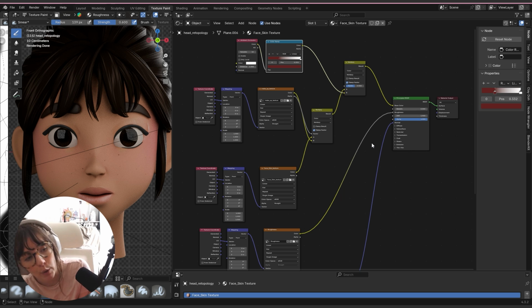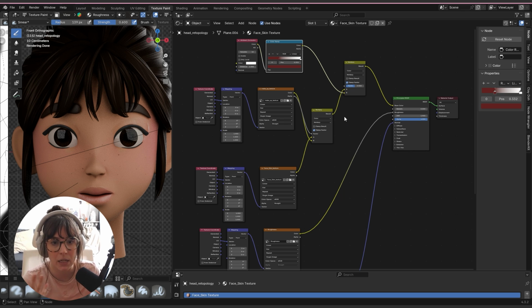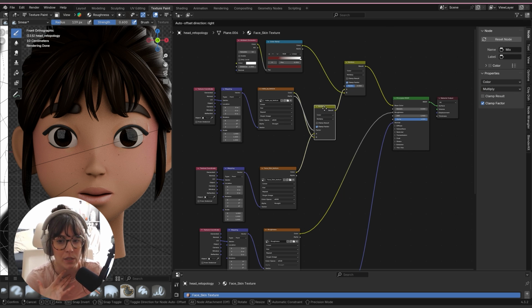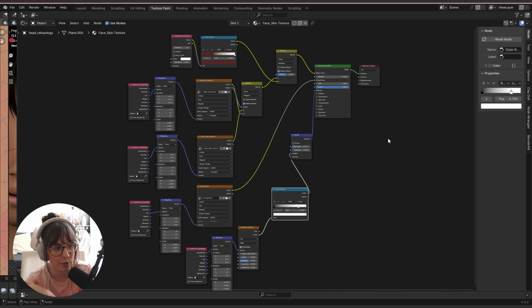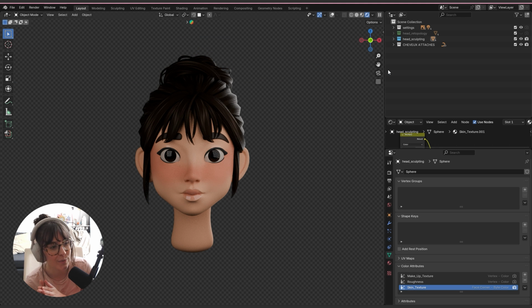Sometimes I'm using more, sometimes I'm only using them. It really depends on what I'm trying to create, if it's a long project or not. But basically these are the main node I'm using when I'm painting on a character. You can screenshot the nodes if you want to, if it can help you on some of your projects. So this was how I paint my characters on Blender.